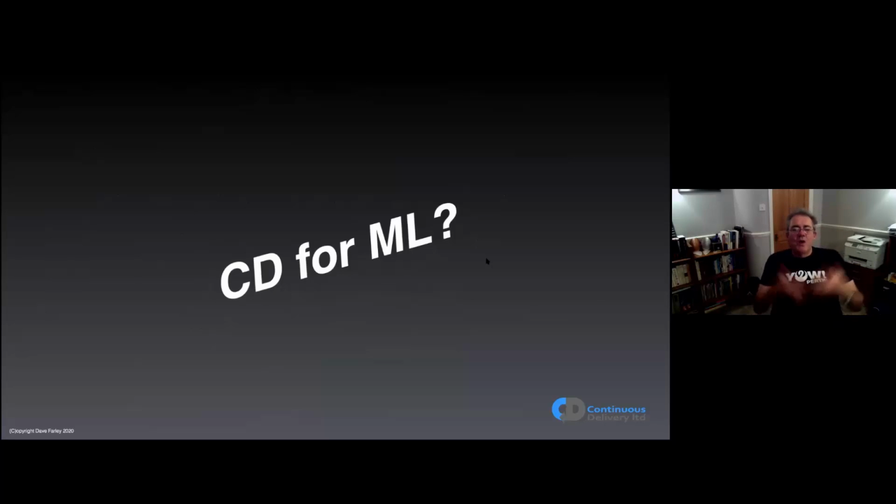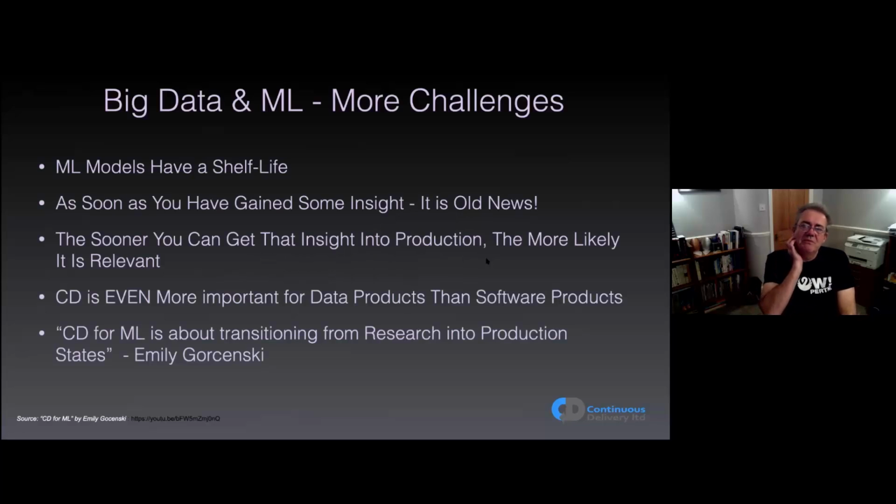So what about machine learning? Because that's really different, right? That's a different kind of thing. And I don't know how many people on the call are interested in machine learning. Maybe some. And I should say very clearly, I am not a machine learning expert. But I've been involved in a few interesting conversations with some people that are. I think there's some ideas that are worth thinking about.